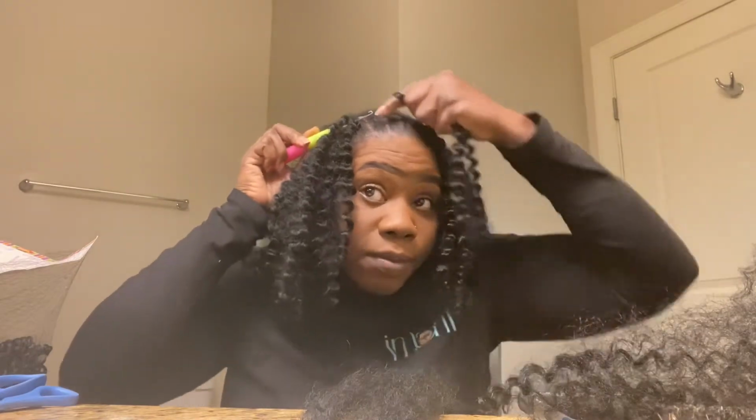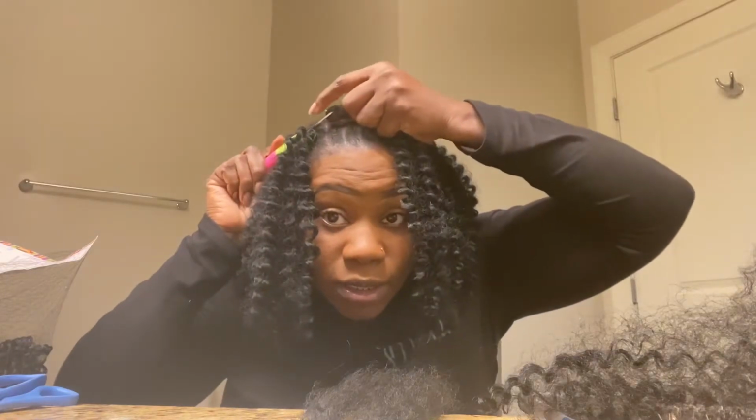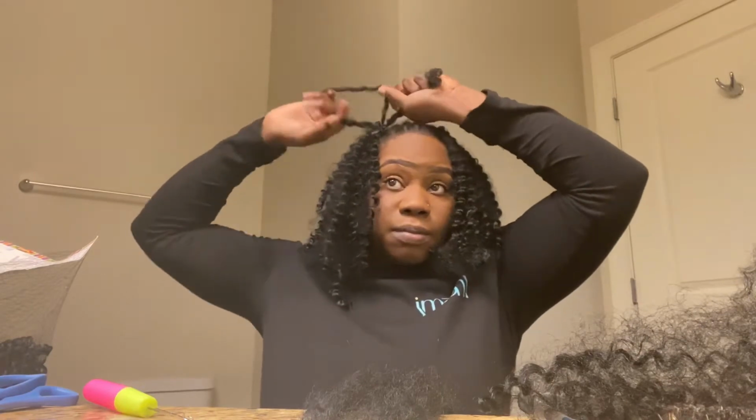All right, so we'll do it again. Take the hair, have it open, put it through your hair up here, and take the hair through here, close the hook, pull it through. Yep, make sure it's an opening. Take it through, twist it again. I'm gonna take it through twice so it can lock it. Some people are doing the invisible method as well. I didn't do that method. I just did the regular method, and you have your hook.